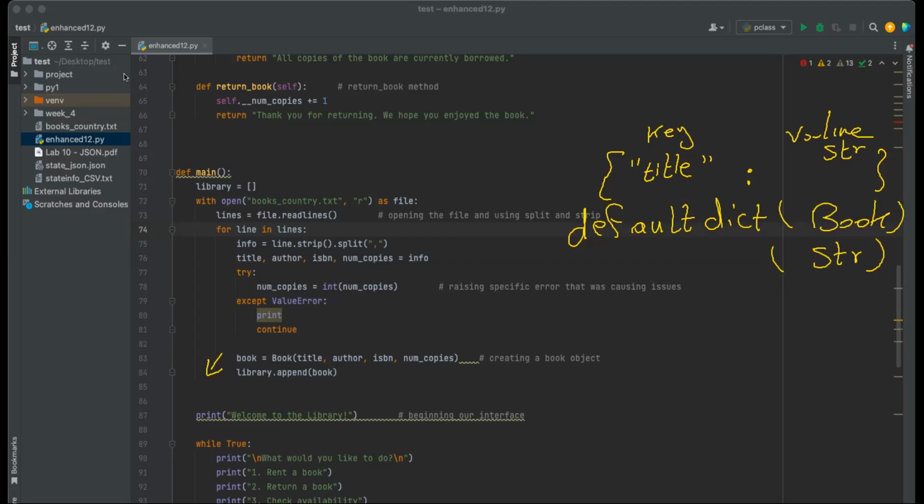The story here is that you are building libraries, and each library is associated with a country. When we read a book that has a country as USA, it will be stored in the USA library. If we read a book that says UK, it will be stored in the library of UK.